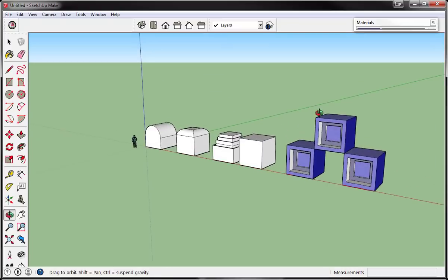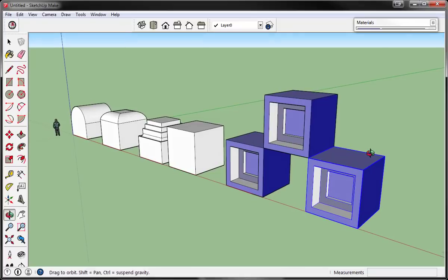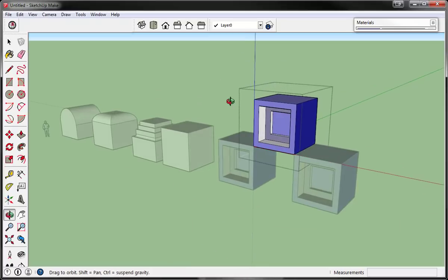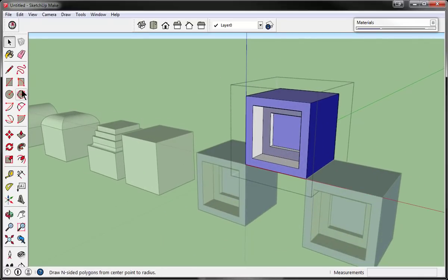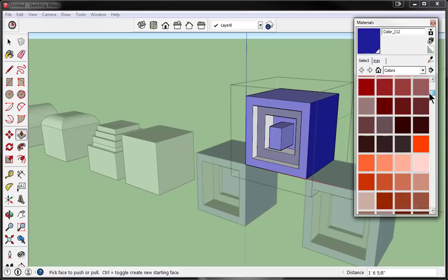But now, let's say for example that you wanted to change one of these groups after you already made it. This is very easy to do. All we have to do is get our select tool and go into one of the blocks and double click it. You'll notice now that it's double clicked, all of the other objects are phased out. There is an edit box around the block that we've created, and once that is done, this block will act like any other block, enabling us to draw on it however we wish. It will act completely normal, as would a block that is not grouped.